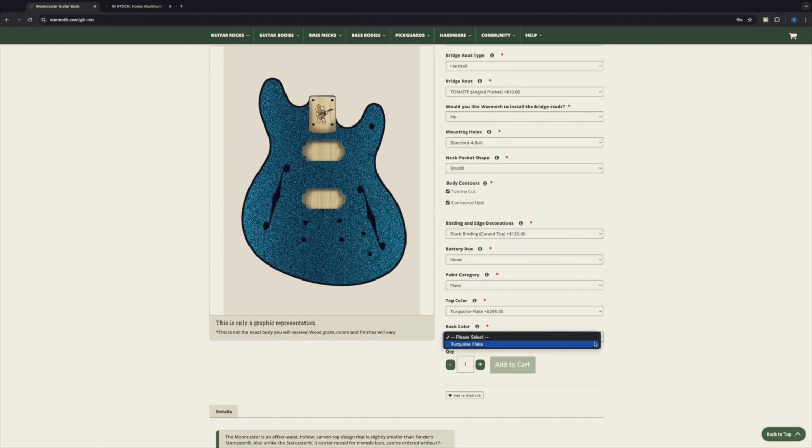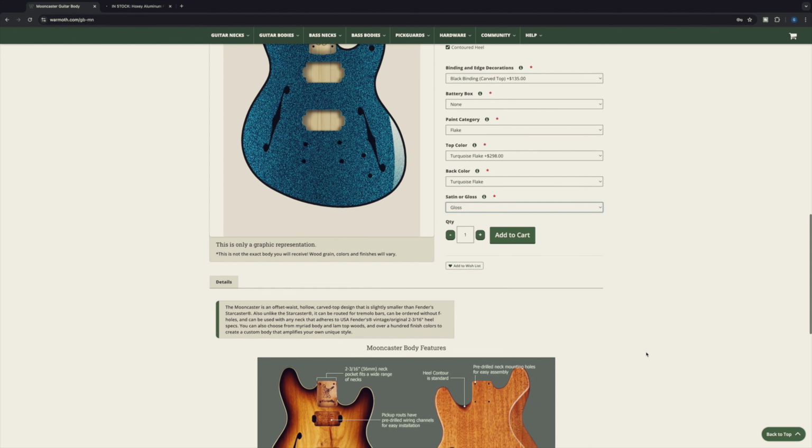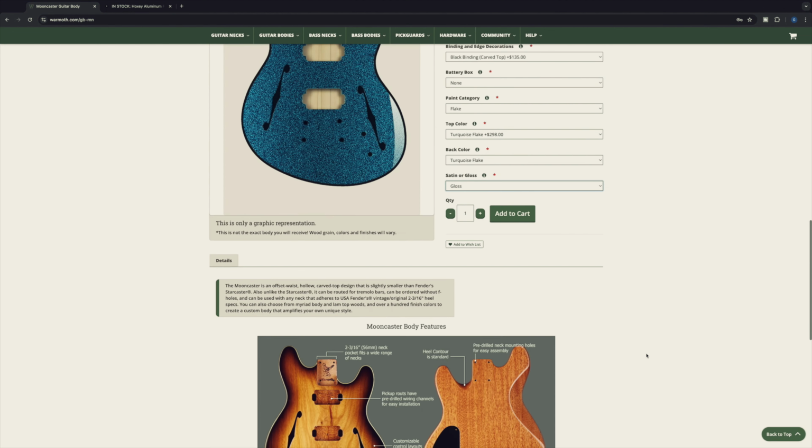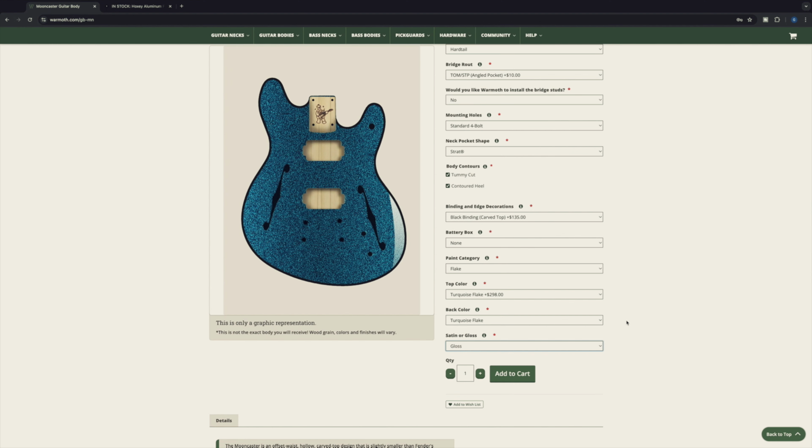And I mean, the back color would be the same, I'd say. And you'd have to make it gloss, wouldn't you? So, I mean, satin could be interesting, couldn't it? Like a satin flat? No, but I mean, you want it gloss. Let's go gloss. So I think this is what I would go for. Yeah. So let's just say this is what I would go for. That's the body. Now, what would look good as a neck with this?